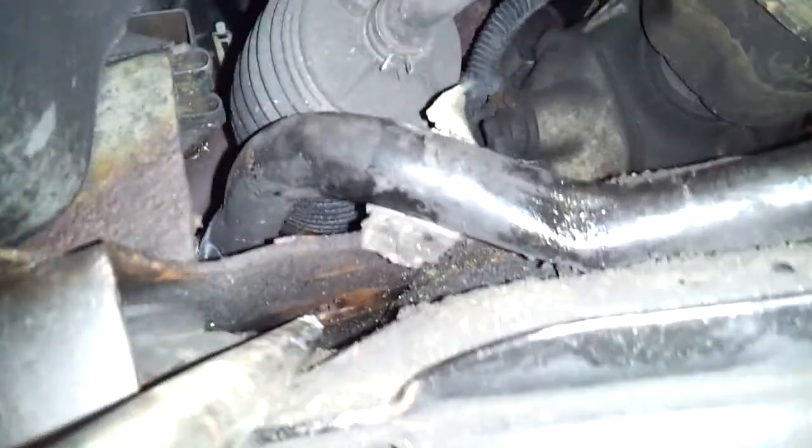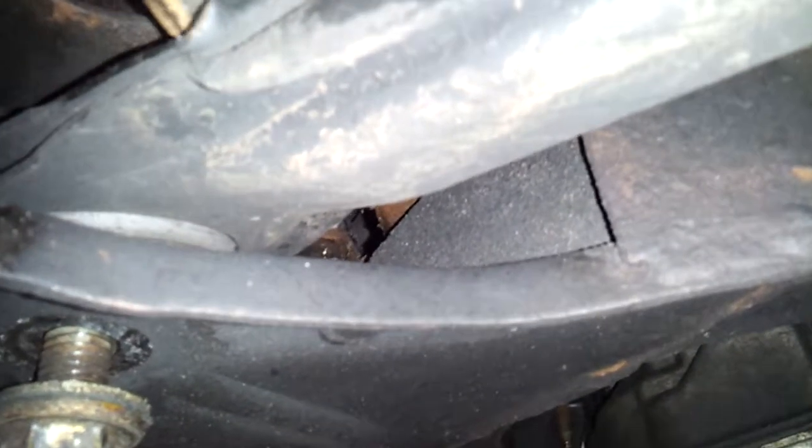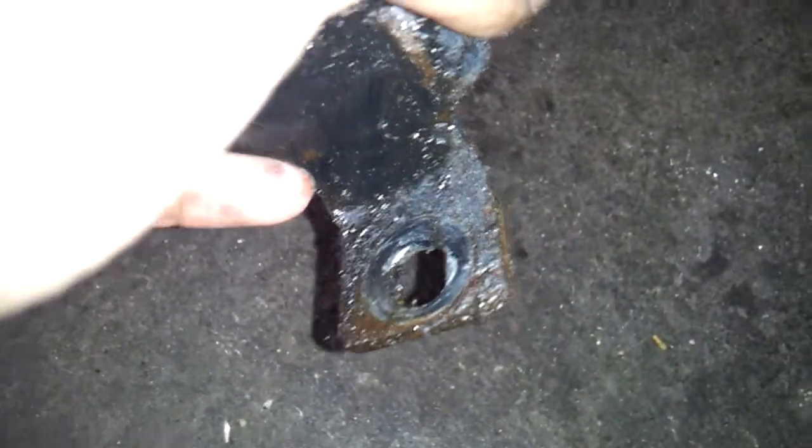But I'll make note right here, there's a hole. I don't think you can see that. Oh, you kind of can see it from down there. That hole is meant to hold this part of the bracket in. So the bracket slides in and locks down, and then you have the 15 bolt that threads through the subframe that holds it down. So, yeah.